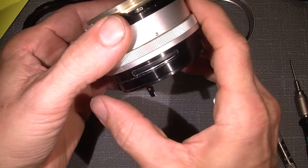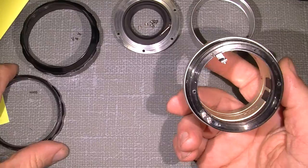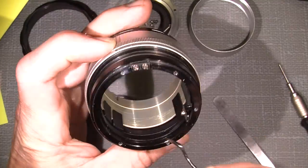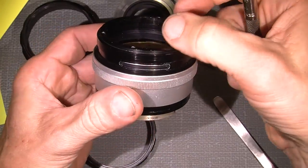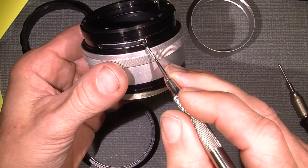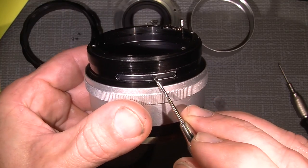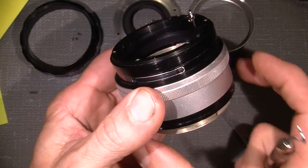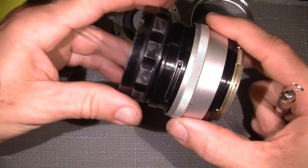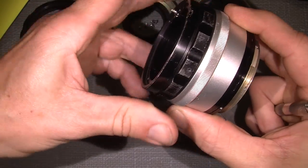And then the aperture ring, and we need to put this in place. Something around there to have this little notch where the focus ring and the long screw has to go into. So I just put this on, and I have the hole there. There's only one. And move it a little.